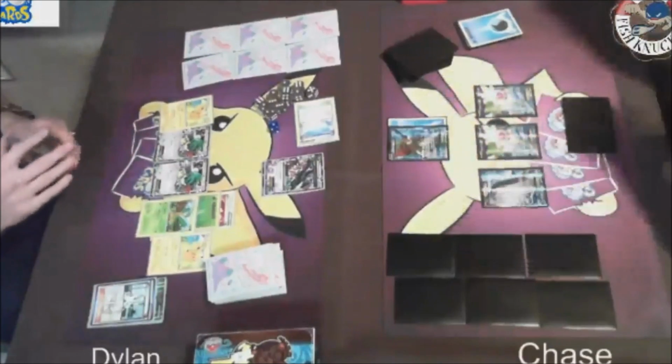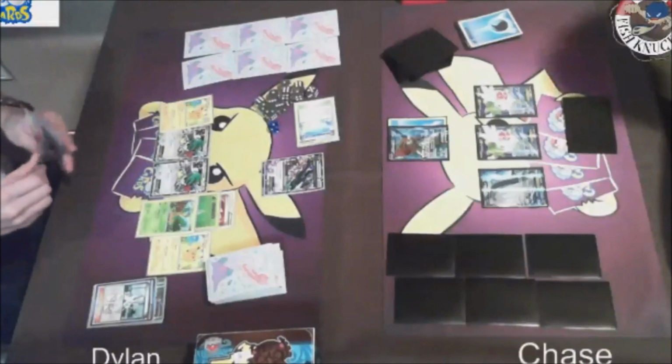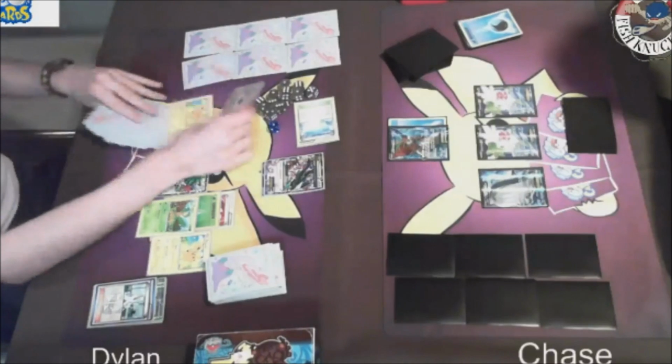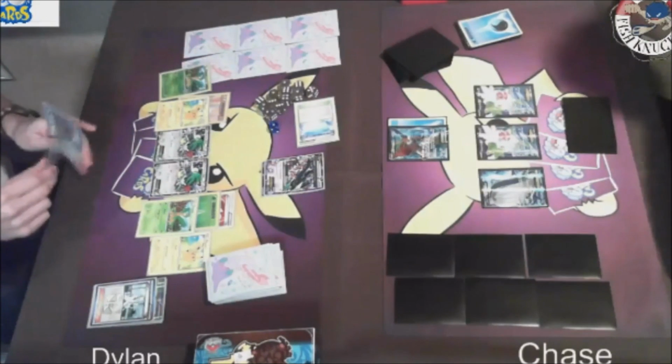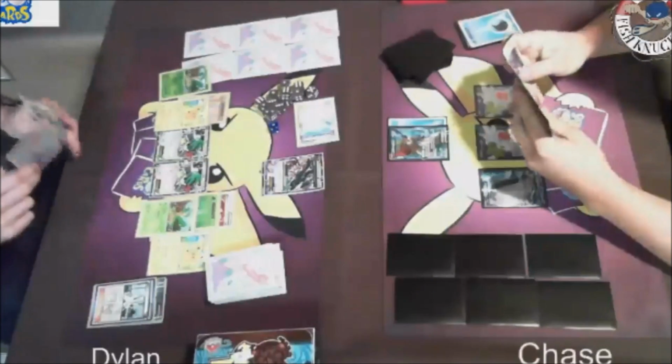It looks like a Muscle Band, actually, yeah. So a Muscle Band going on the Tropius there. Does he have an energy per turn or not? It's a big question. I think I see a DC in his hand. Yeah, yep, DC going down to Raichu, or Pikachu. Tropius has come down, and just a pass there, okay.